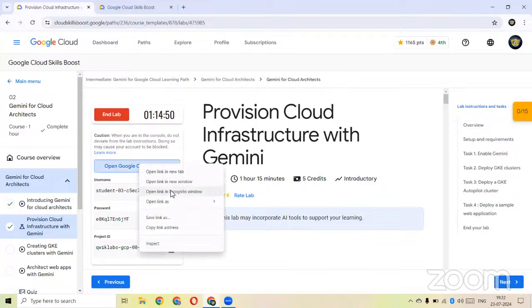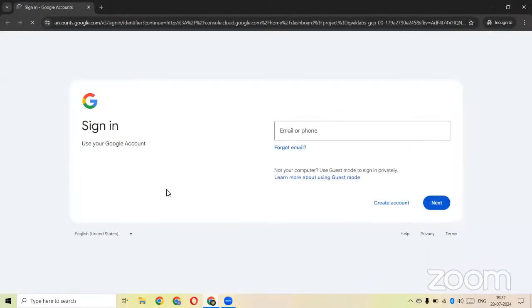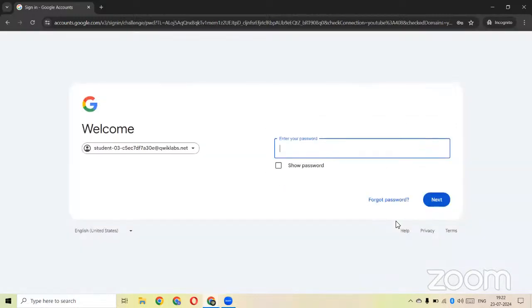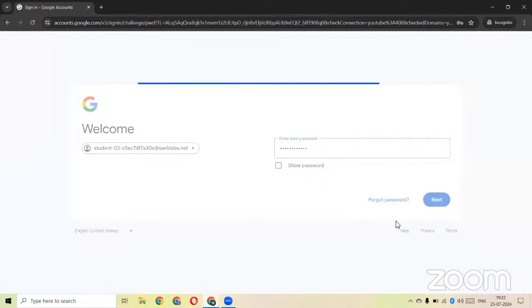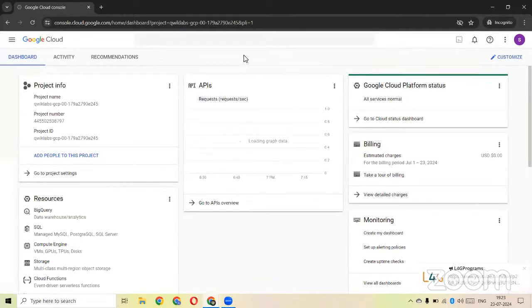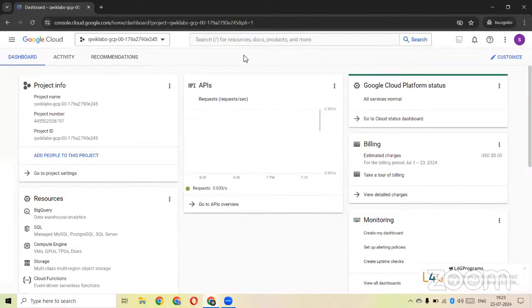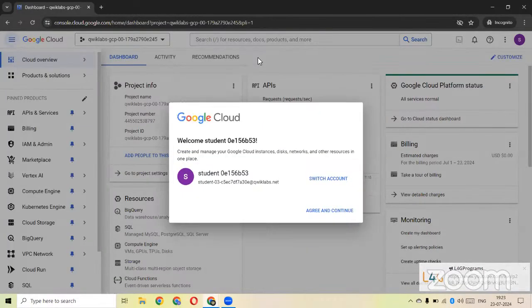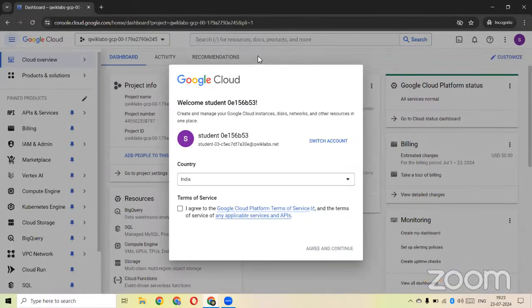Open this console in the incognito window. Agree to the terms.